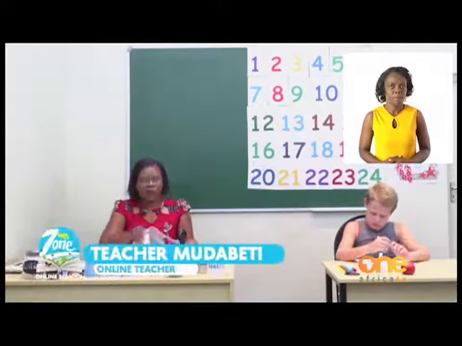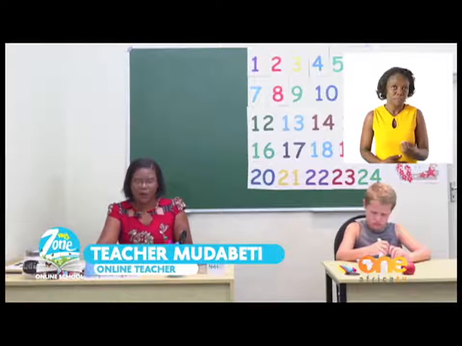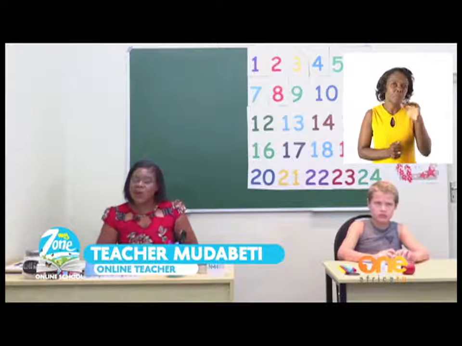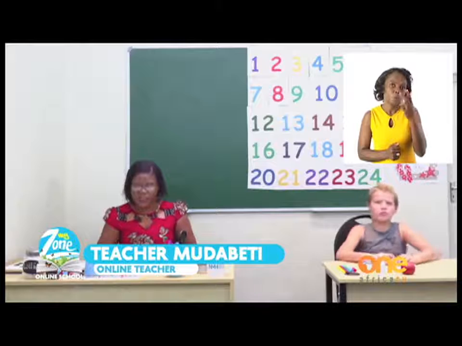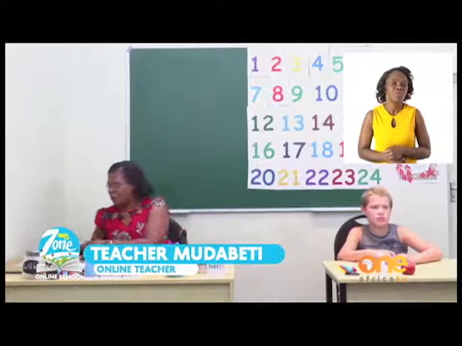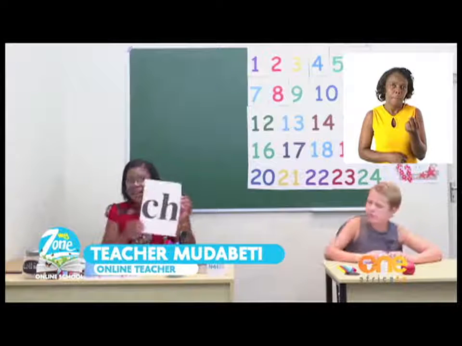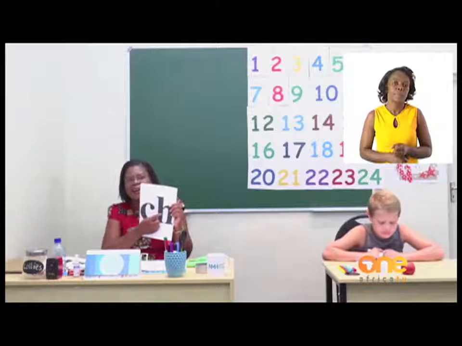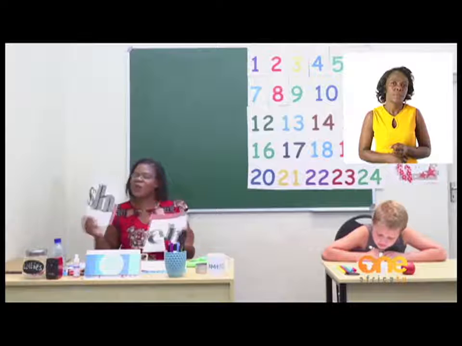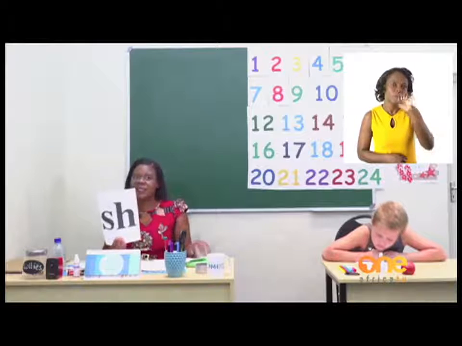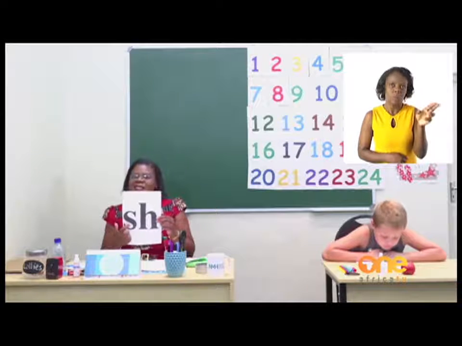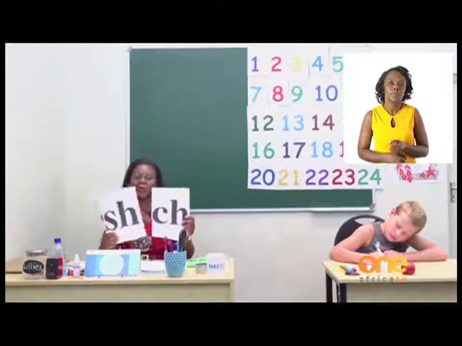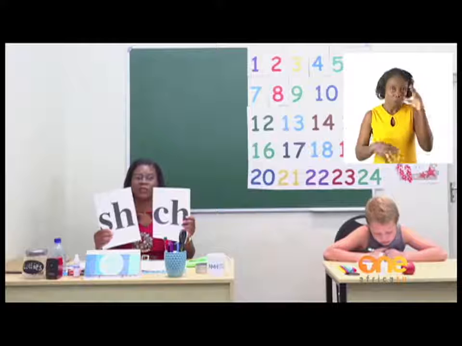Good morning once more again, learners. We are going to learn about the 2 sounds that always confuse us. We have this sound, the k and the h. And we also have this sound, the s and the h. It always confuses us. So today we are going to learn much more about it.